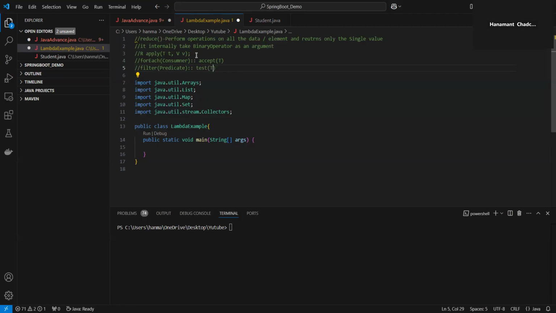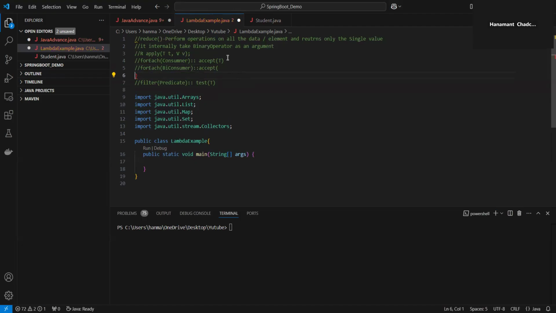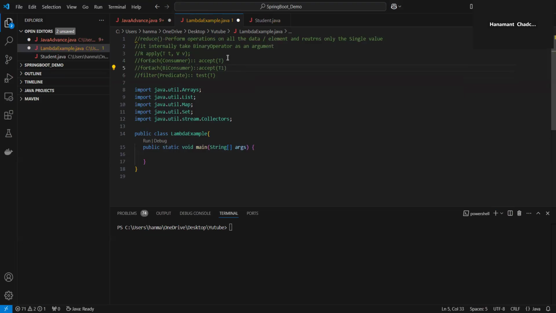There is also a BiConsumer. Whenever we use the BiConsumer functional interface, we have to provide two inputs for that, t1 comma t2, like that.